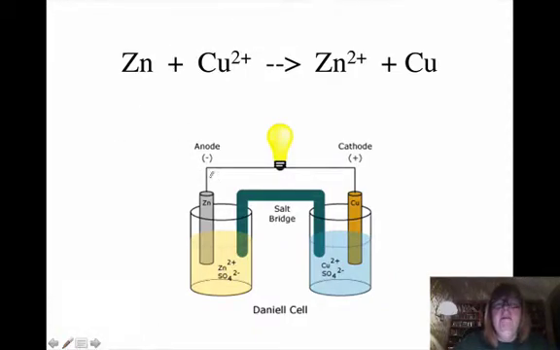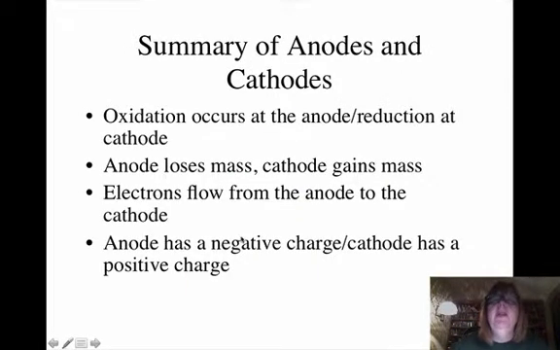Our electrons are being transferred from our anode to our cathode through this wire. And they usually put a voltmeter in here, and you can get a number to read the voltage of what's going on. All right, now we're going to talk about the salt bridge in a minute, but just know that these two compartments are going to be connected by something called a salt bridge, and we'll talk about that in a minute. But right now, let's make sure you understand, and let's summarize the anodes and the cathodes.